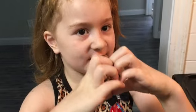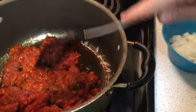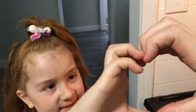Me and my mom always do this. And as soon as we're done, we're gonna show you, okay guys? Okay, so now that we have it all smushed up and cooking, you ready to show them? Our heart? Yes, and then we always say love is important to our family, because we know that love is always important to our family, guys. And if you don't love your family, but you have to love your family, guys, because we just have to.